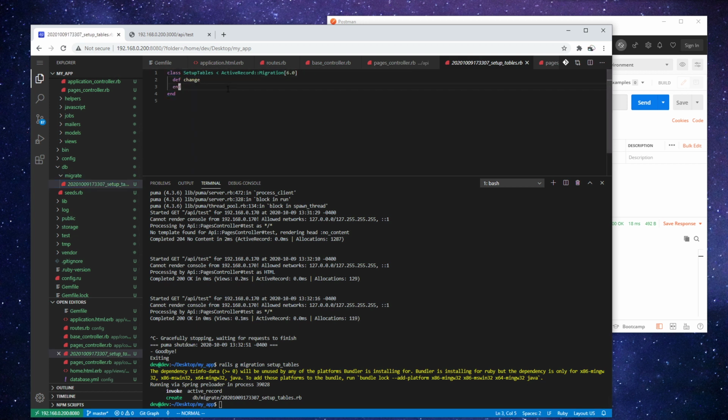And here we can define the tables we want. And this is like a DSL for Rails to create migration files. You'd have to look it up. But I can just create a few things. So I'm just trying to think of a common use case. So maybe we have projects, okay? And I'll just put a T there. And maybe we're going to need tasks. Okay, and maybe we're going to need users here.